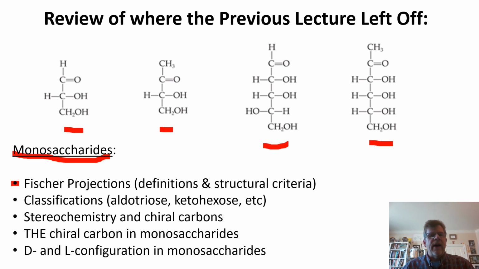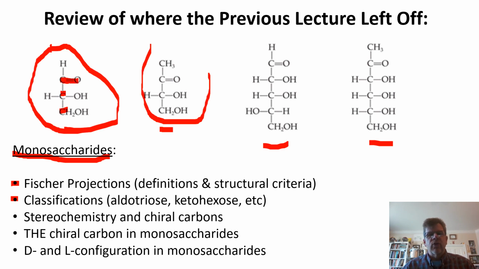We had classified these monosaccharides written in the Fischer projection based upon the most oxidized carbon on them, as well as the number of carbons on them. So this could be an aldotriose, this would be a ketotetrose, and so on. We got into something new as far as isomers. Also, we talked about the concept of stereochemistry, being these non-superimposable mirror images, but in every other way they are identical.